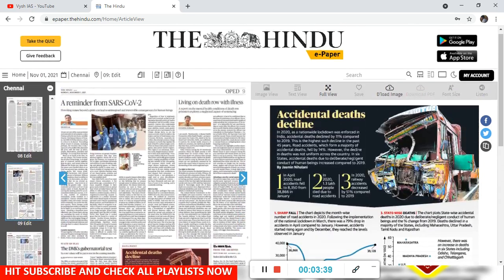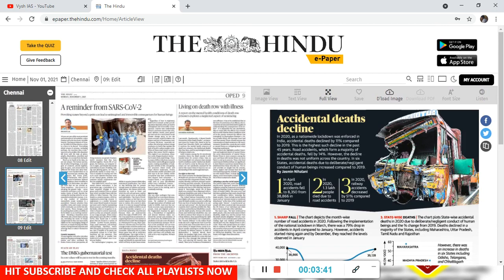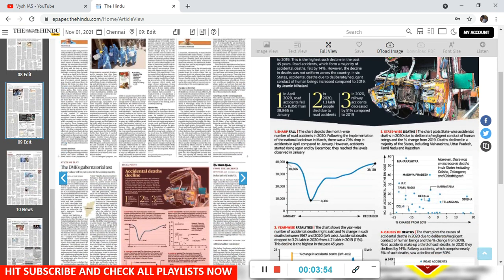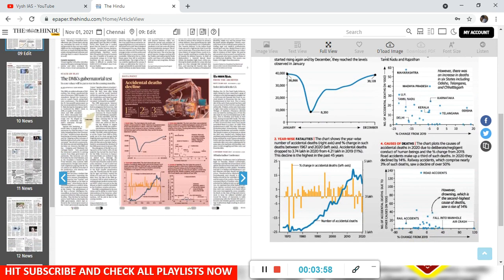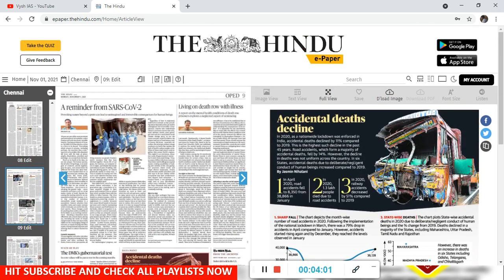And here, if you see, accidental deaths. Because of COVID-19, many people did not even step out, so road accidents also decreased. They're telling us accidental deaths declined by some 11% compared to 2019, when you see the last 2 years. That is a good thing actually, but that is just because people did not get out. Now when people get out again it will happen. So statistics and graphs are there. This also I will not explain, you can read it yourself. So this is the overall thing we are going to discuss today, 5 to 6 articles.